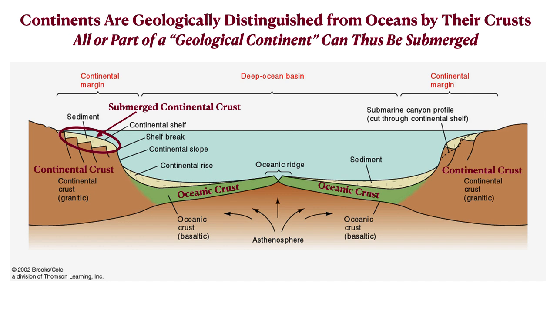So I have amended this slide by showing submerged continental crust. It's on both sides, but I've put a dark red oval around submerged continental crust on the left. So we have sediments on top of this granitic continental crust, but the ocean level is high enough to submerge it. And so we can find these around the edges of all continents, and we find many mostly or entirely submerged areas of continental crust far out into the ocean.